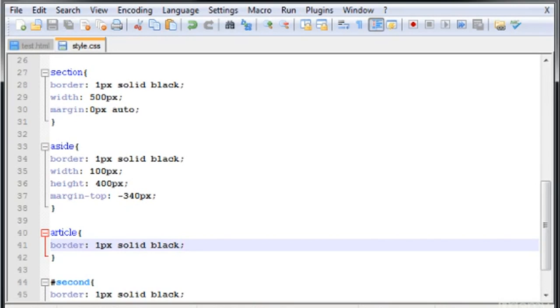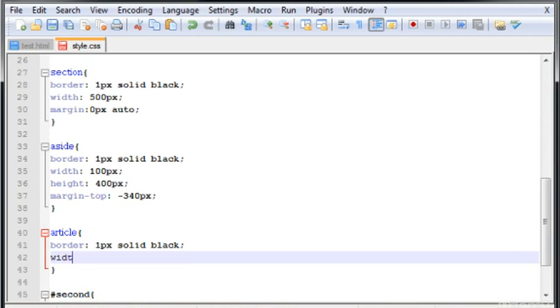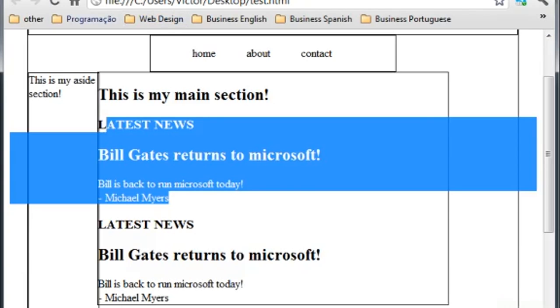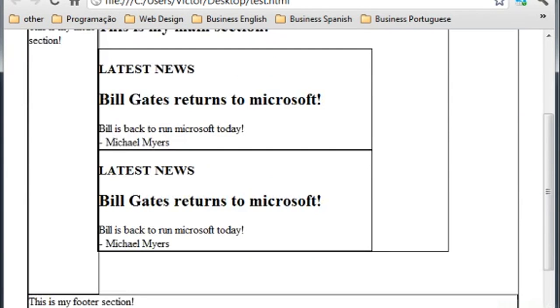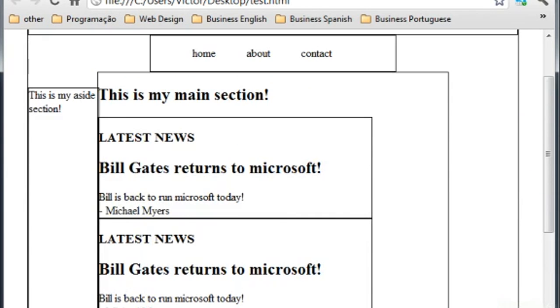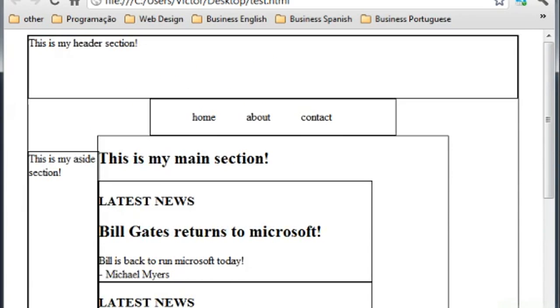Okay, save this, and let's give it a width as well, 390. Let's check it, refresh. Okay, and there it is. This aside came a little down, you can push it a little up. Okay, that's it. This is how we can change and give properties to the sections in HTML5.